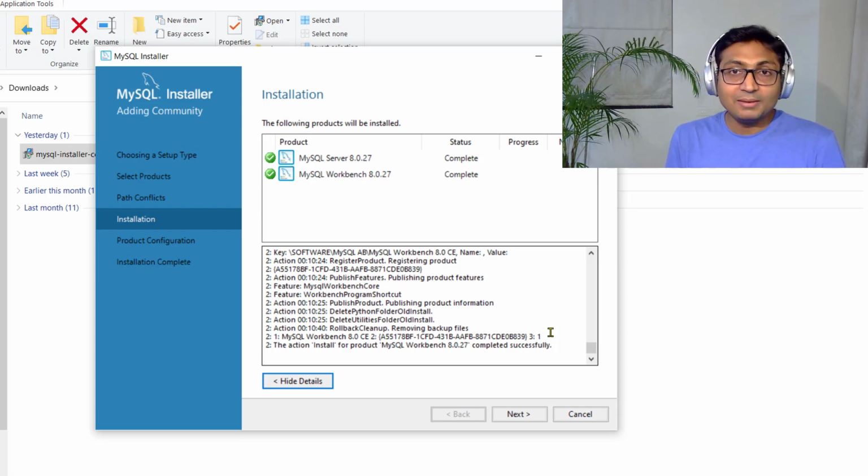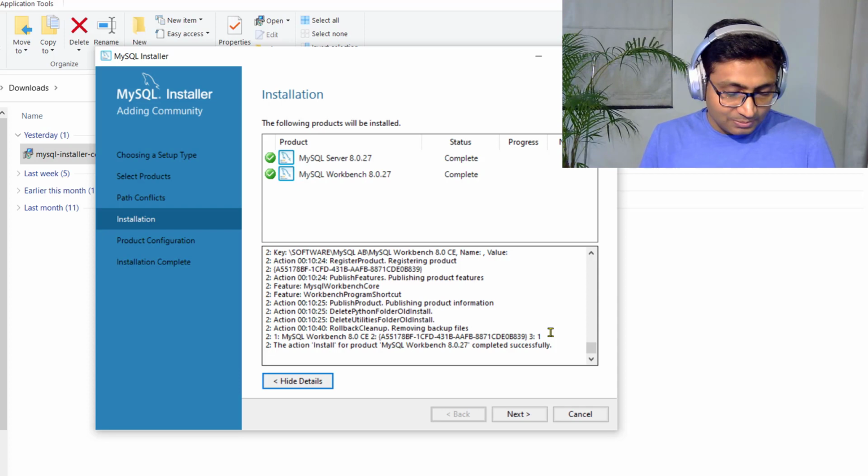DB2 is by IBM, and MySQL is by Oracle. So there might be some additional keywords that are accepted by a particular DBMS. But don't worry, as of now, our goal is to learn the basic things that are accepted by all the DBMS, that is, database management systems.